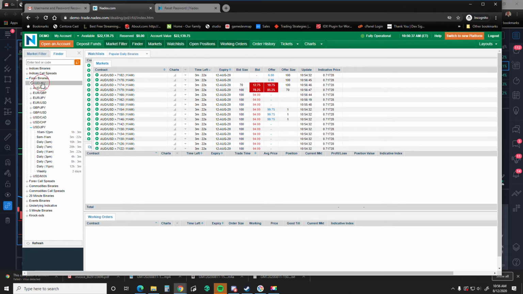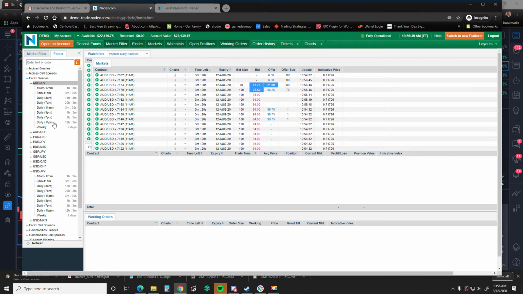Now, the other 6, the AUD JPY and a handful of the other ones, all fire off between 8 and 12 or 8 and 3 p.m. Eastern, but then they turn off on the intradays. The dailies will still stay the same. That's a different system. But the 10 a.m. to 12 p.m. intraday signals in here, or intraday statements, will not appear later on after 3 p.m. Eastern time. So we don't trade for those ones because there's not a statement available.